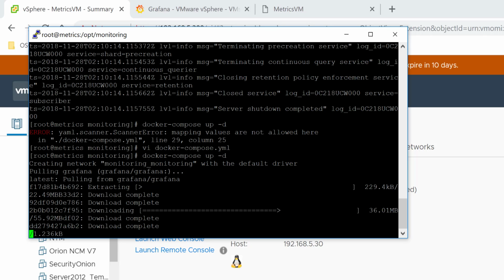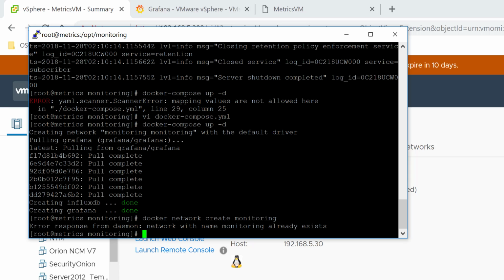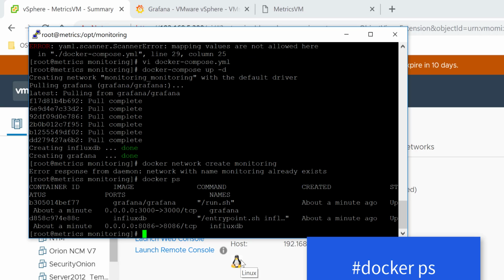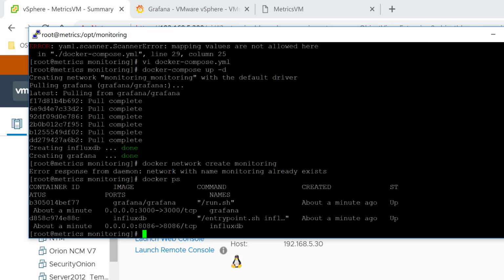This is where a lot of people get stuck. If that file, that .yml file, is not in correctly, things will not work. Now let's see if the images were created. We just verify that Docker actually created the containers by saying docker ps. As you can see, we have Grafana and InfluxDB. Grafana and InfluxDB, they've been up for a minute.